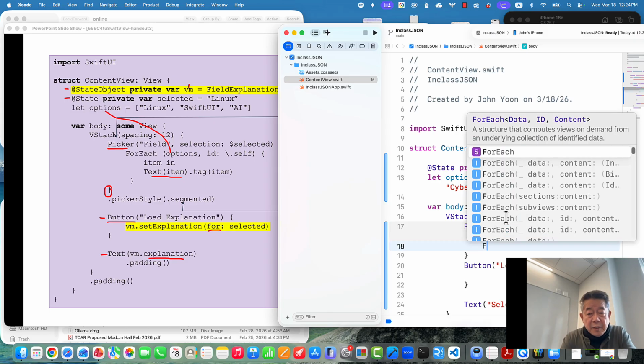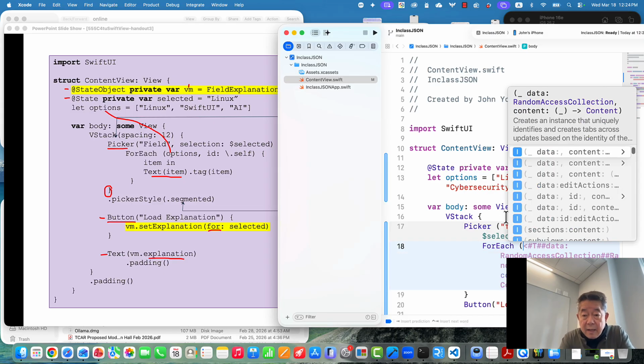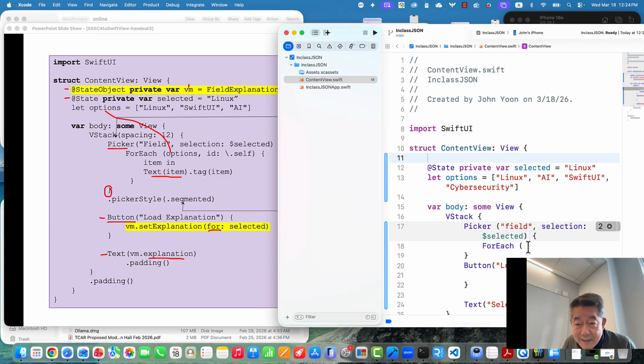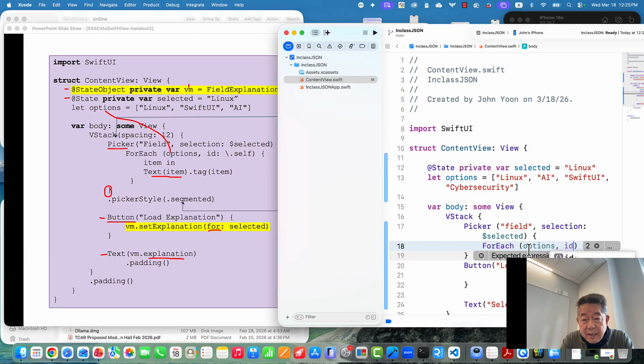And then for each, and I want to get that from options, and ID is from self.